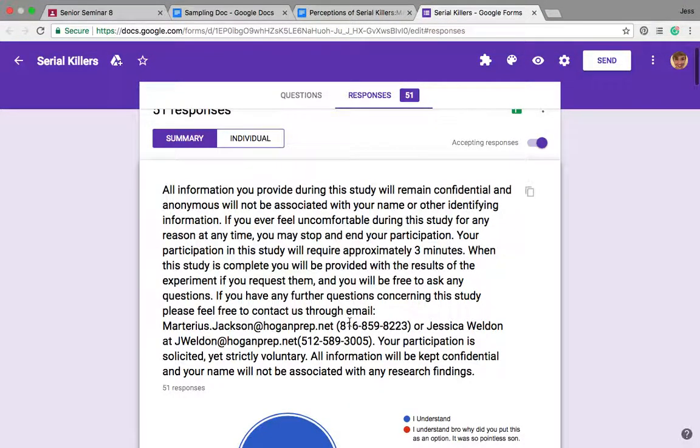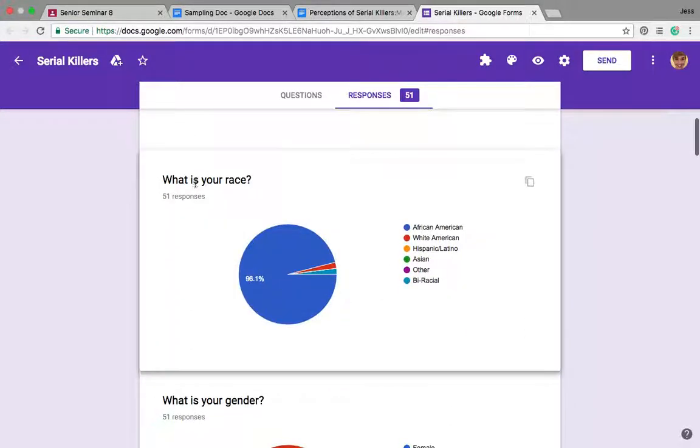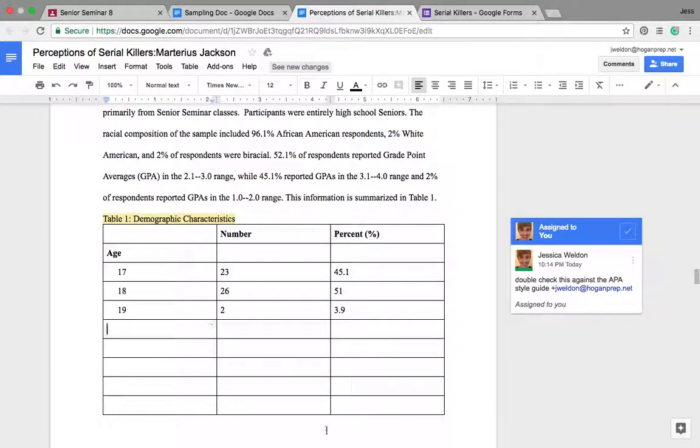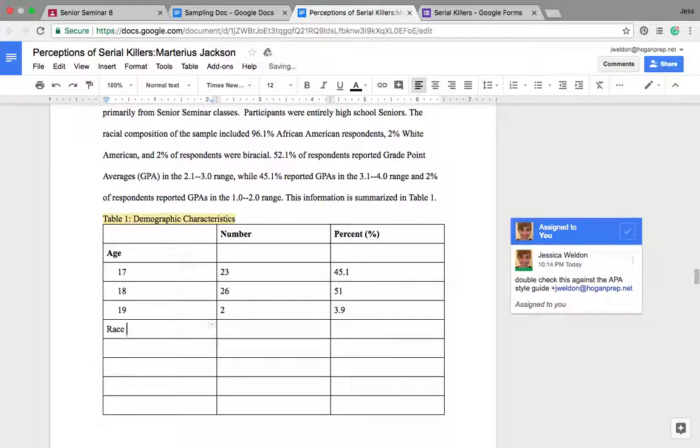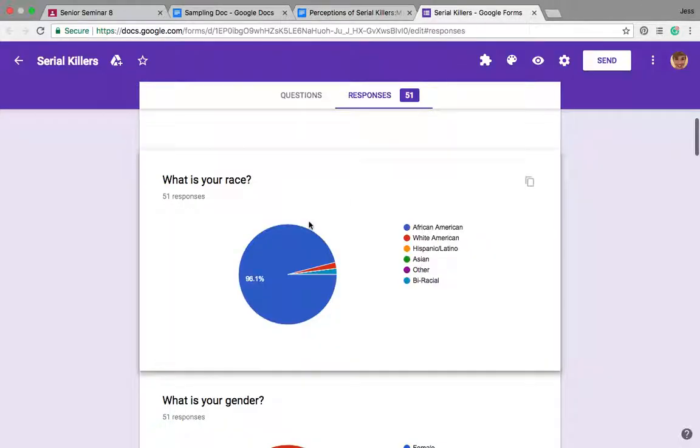Alright, so I'm just going back here. I'm going to go ahead and get started on race. Technically this should say race and ethnicity because Hispanic is not a race, it's an ethnicity. But whatever. Okay. I did not make this. Okay, so I'm going to tab over twice and then a third time, and then I think that I did that 5 spaces.